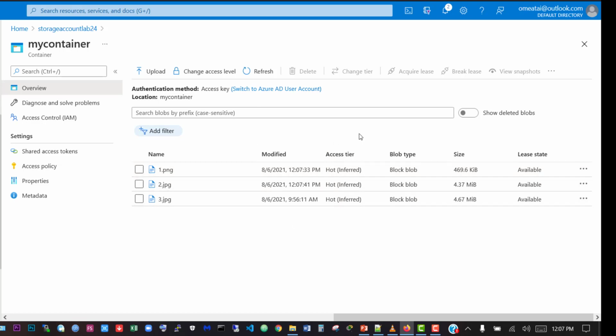The access tiers are in three layers. We have hot, we have cold, and we have archive. The hot is for files that are frequently used or edited often, and the cold is for files that probably have stayed in the storage without being accessed for the past 30 days. And archive will be for files that do not regularly get accessed for 60 days or more. So what it means here is by default it's assigned hot, which means that it believes that these files will be edited or accessed often.